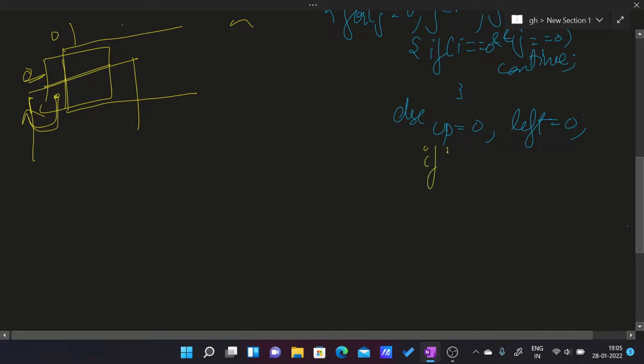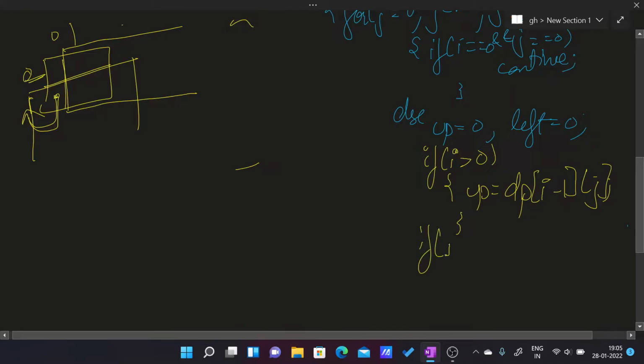So I can write a condition: if my i is greater than 0, then my up is equal to dp of i minus 1, j. If you don't know how these values are coming, I'll again say that please watch the previous video. And if my j is greater than 0, my left will be dp of i, j minus 1.